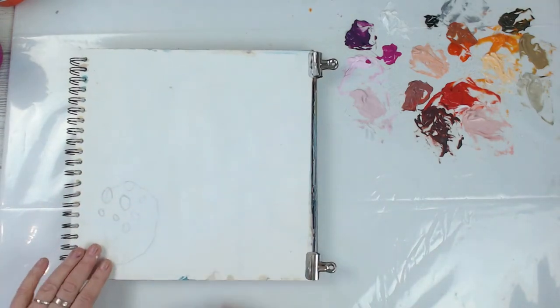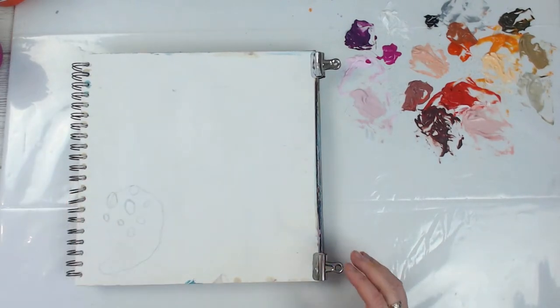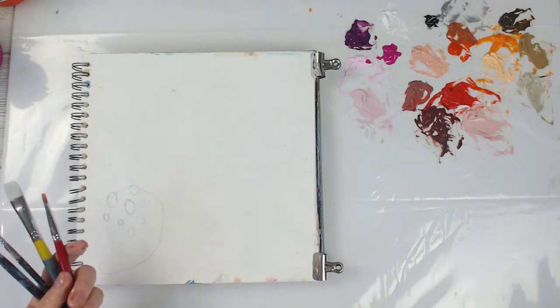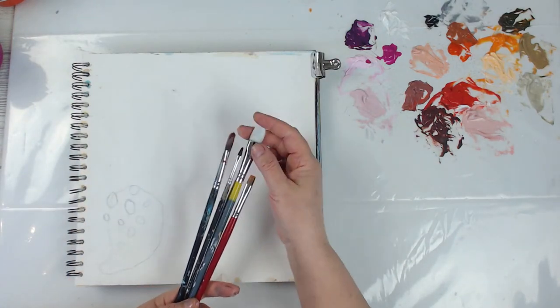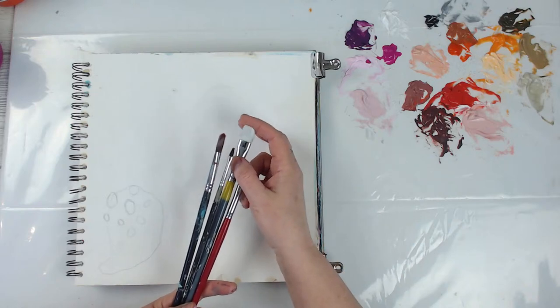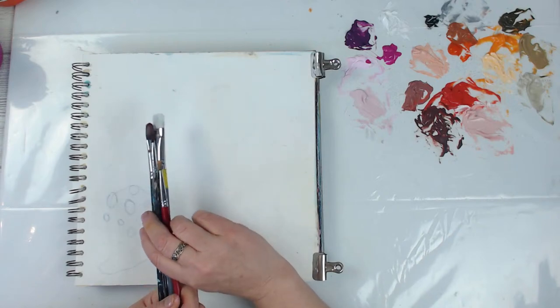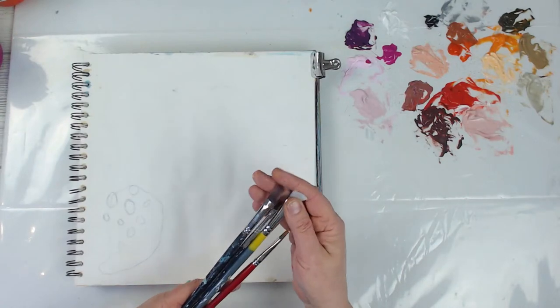I have a page that I gessoed already. I had drawn on it before, but I gessoed over that, so that'll work. I've been into these circles for so long now that I think I want to work with thinner brushes today. So I pulled out these. I have a couple of thick ones too, but I think I'm going to try and stick with these, at least at the start. I don't know what's going to happen, but that's what I'm feeling.